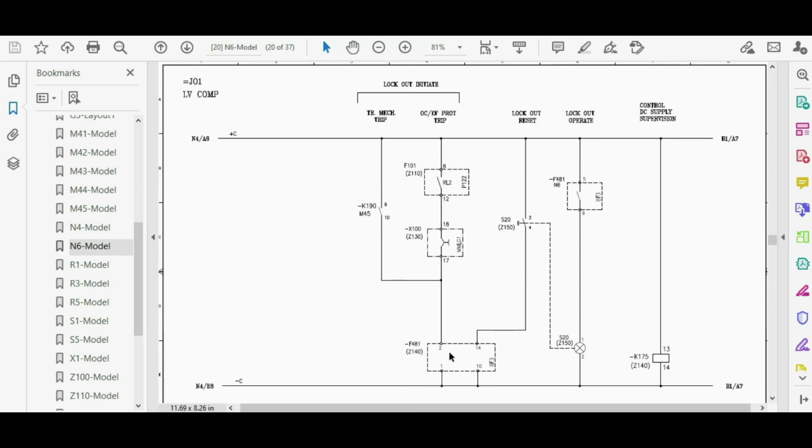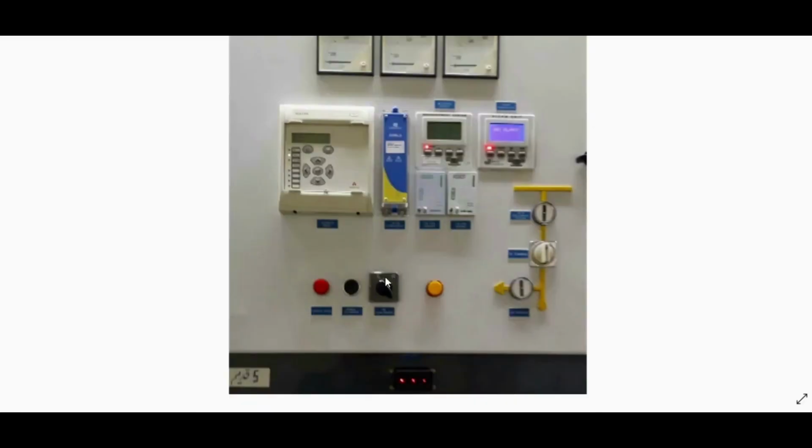After energizing or locking of this relay by this path, this contact will be closed, and this signal lamp, which is connected to this push button, will light up. Okay, let me show it in the picture. Yes, the red push button is for resetting of the lockout. There is a light in it. After energizing of the lockout, it will be on.